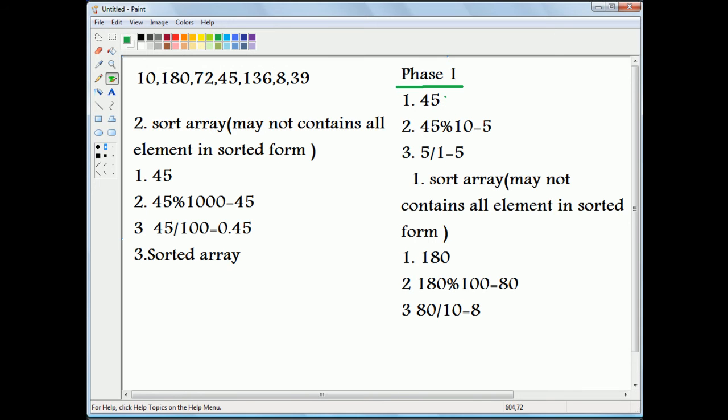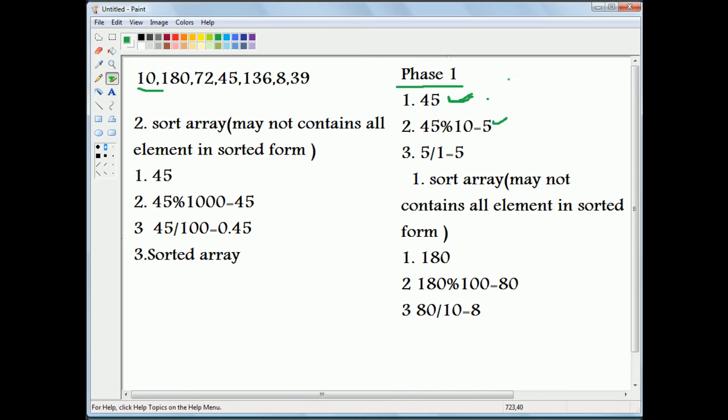First, the first step is we will take a number, any number, or let's say in our case, if I start from 10, right? Most of the times we will start from the left hand side, by the way. But here I am just taking any number for the sake of understanding and as an example. So if I take 45, then we will take a mod of this number and divide the number by 1 of what number we have received in a mod, and in that way we will sort the array. How we are going to sort, we will see.